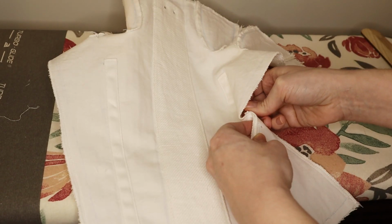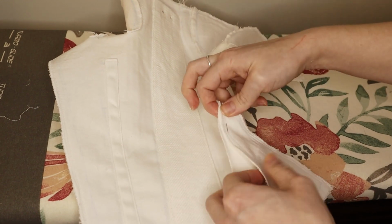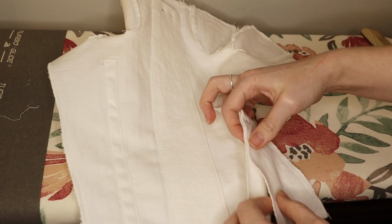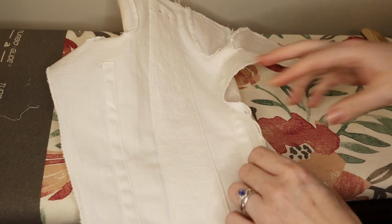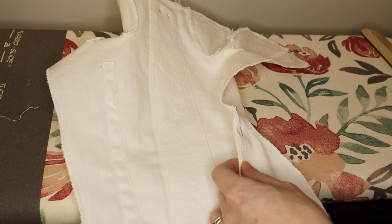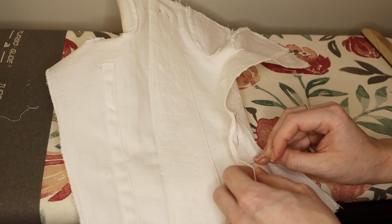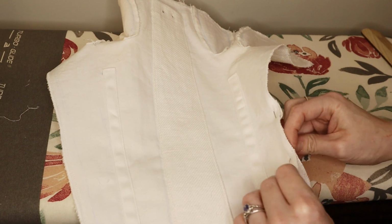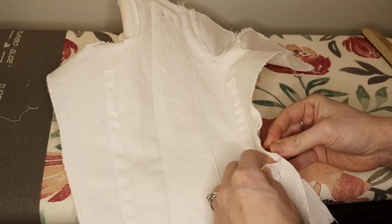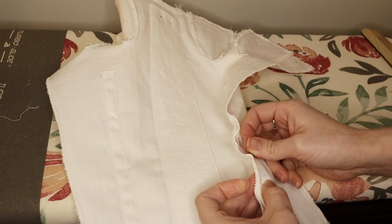Here I am doing the one hip gusset that you saw that doesn't get inserted properly. So with this one, when you do your gussets, you start by sewing it onto one side of your main fabric, so I have it attached to the front piece. And whenever you're working with this sort of thing, just remember that when you're doing the sewing, you're only sewing within the seam allowance.